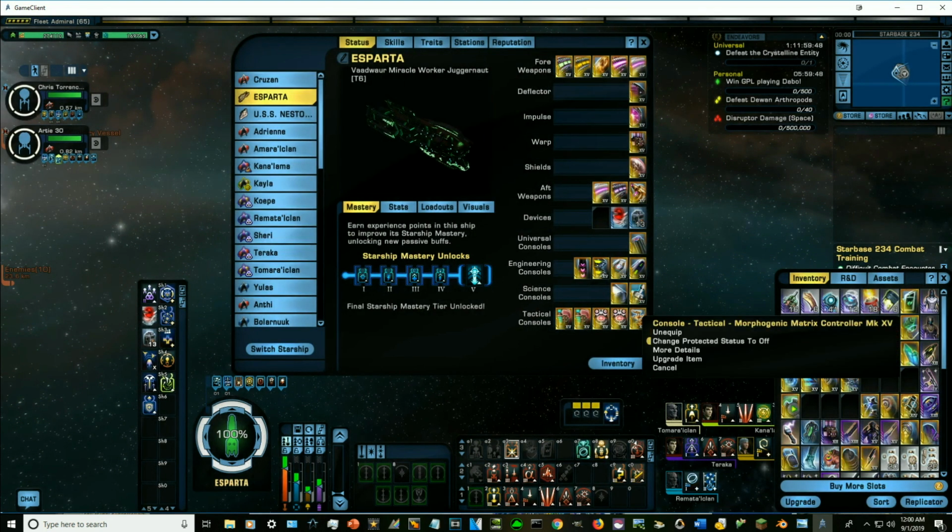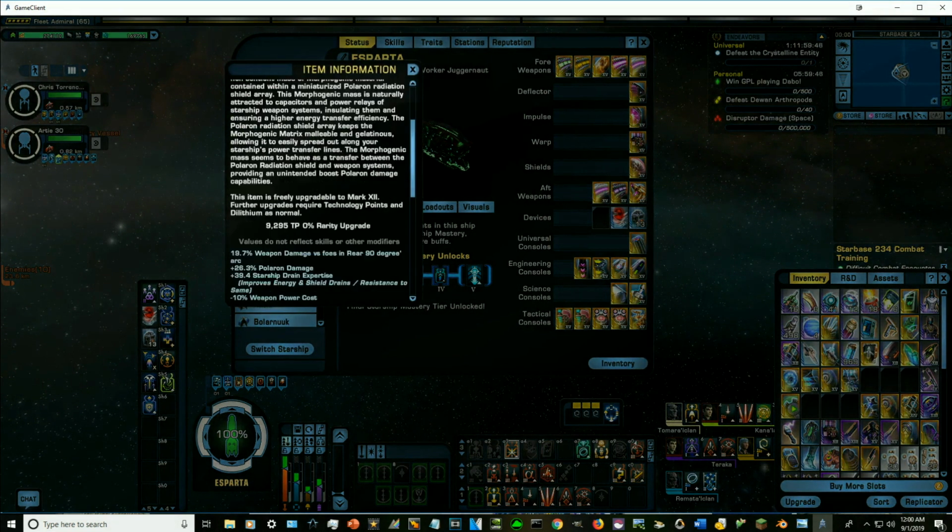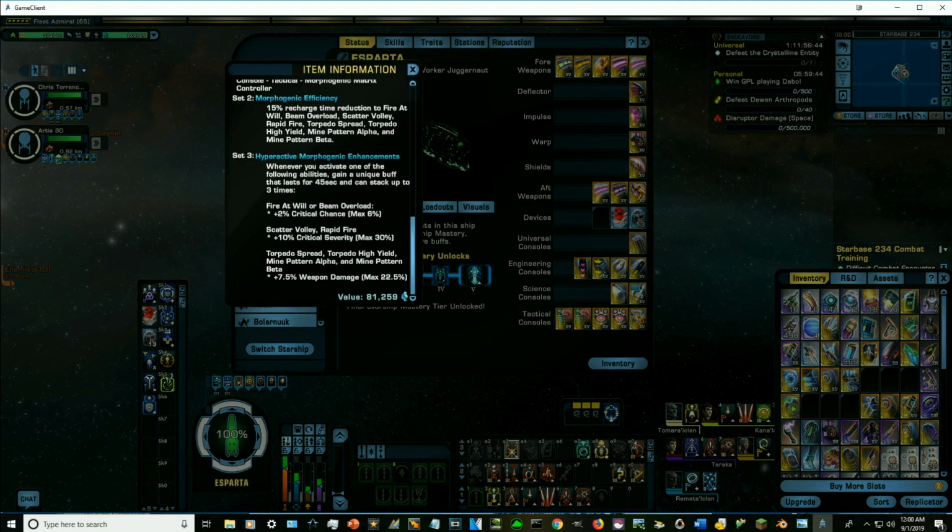Then for our Morphogenic set, what makes it so potent is the 2-piece and 3-piece bonuses. The 2-piece bonus is going to be a straight 15% recharge time reduction to all of our major tactical firing modes, and this is going to stack with anything else that we might have.